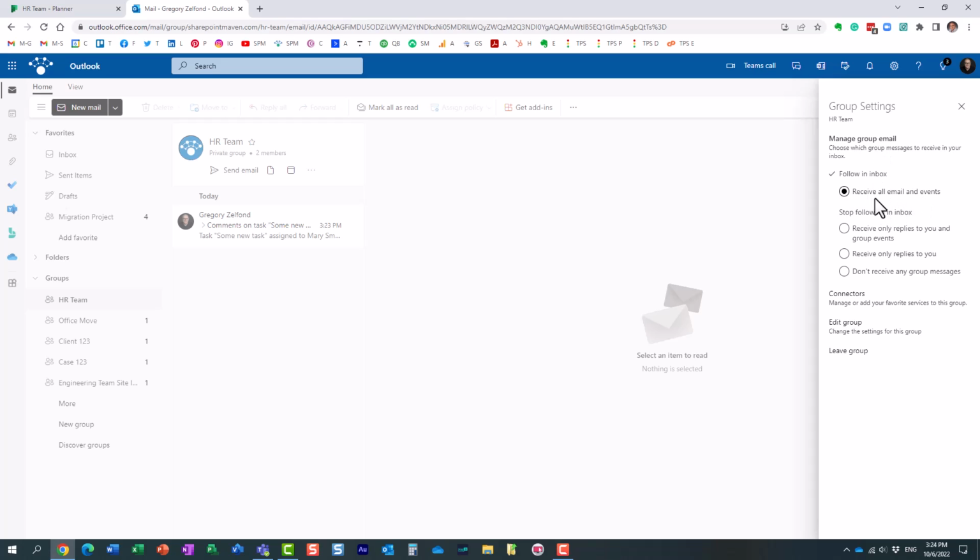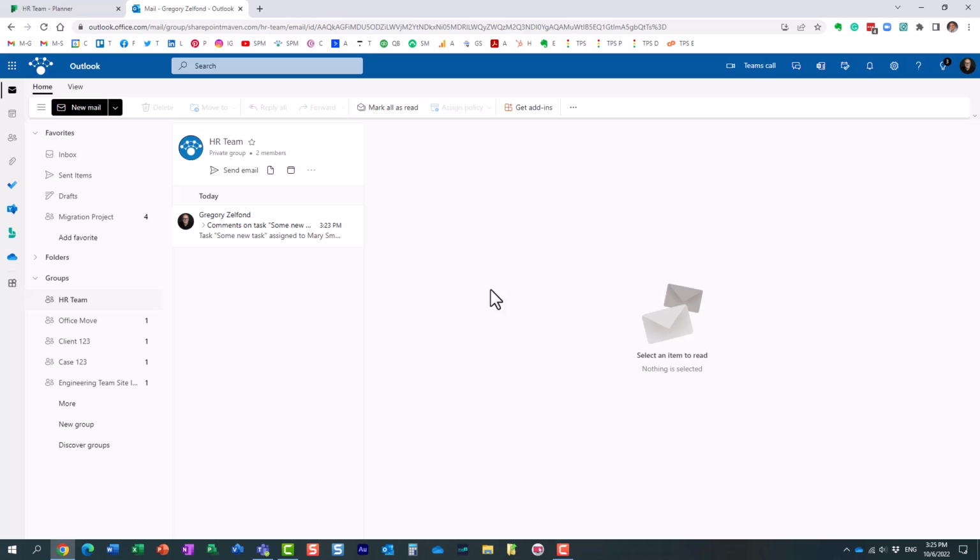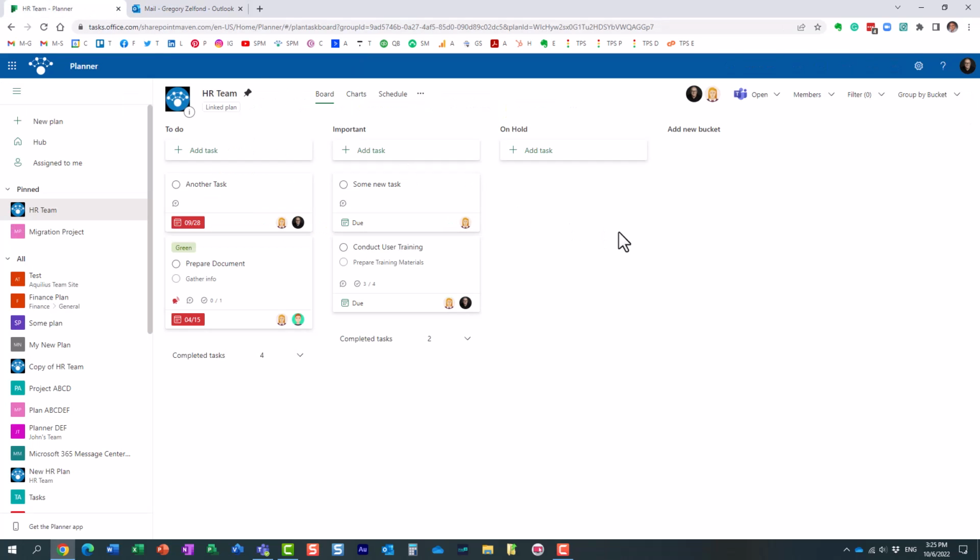So all these group emails, if your group owner checks that box and you want to be notified in your inbox, you need to check this radio button. If I'm not mistaken, by default it's off. By default, it might be configured like this so you don't get overwhelmed with all of those emails when tasks are assigned or completed. But you can subscribe yourself. Just make sure to follow the group in the inbox and you will get those emails. Very, very important.